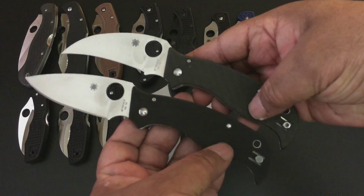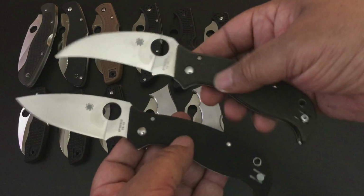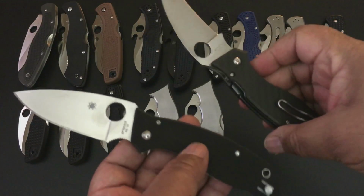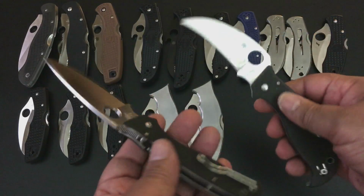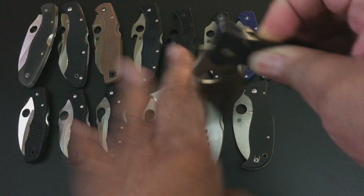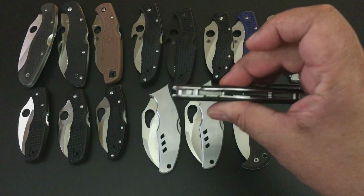Look, they use the same pattern shape as the Super Hawk, same handle, with this kind of smoother G10. Same everything, has the wire clip. This is a beast of an EDC knife, by the way. And, oh yeah, compression lock. Yes, the compression lock, which is just a one.